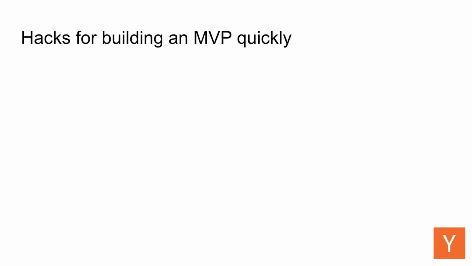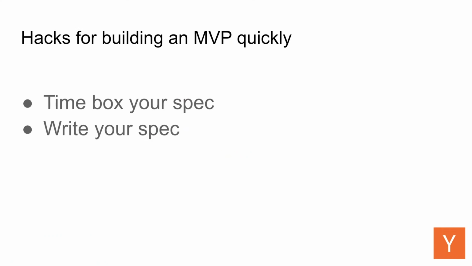Finally, some hacks for building an MVP extremely quickly. First, time box your spec. So your spec is a list of stuff you need to build before you launch. Time box it. Say, okay, what happens if I want to launch in 3 weeks? Well, the only things that could be on my spec are things I can build in 3 weeks. That makes your life a lot simpler. It allows you to remove all the features you can't build in 3 weeks.